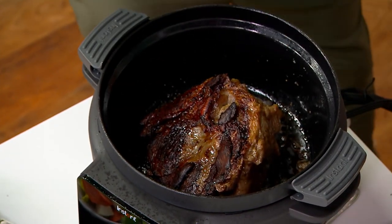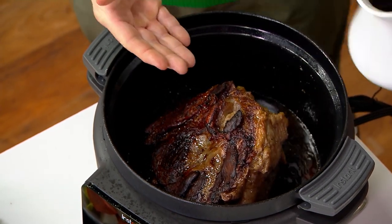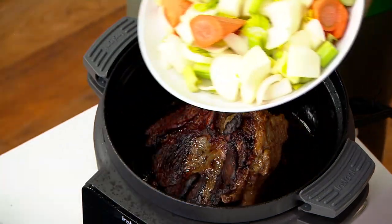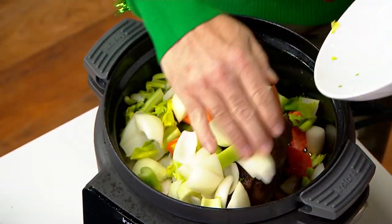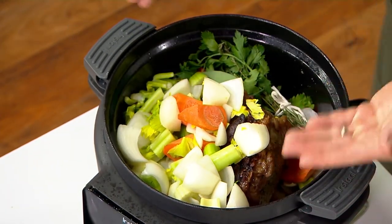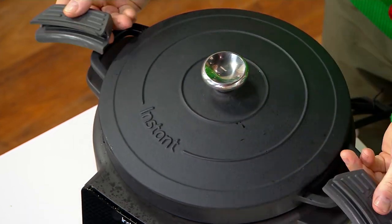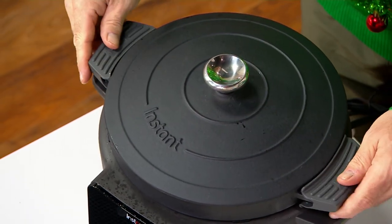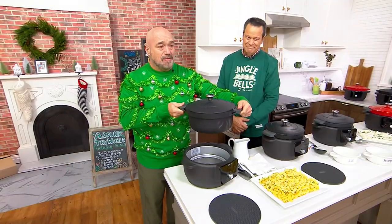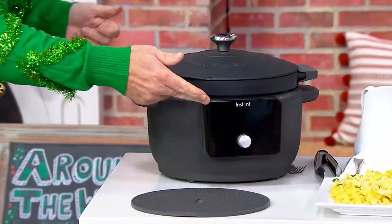That's where the flavor lives. And it's not just any cast iron — it's enameled cast iron. So when I pour in the red wine to pull that fond off the bottom, the release is easy and the cleanup is super simple. This is six full quarts, so if you're feeding the family, no troubles at all. You are going to get the silicone handles in case it gets warm. It's a full six quart cast iron enamel-coated Dutch oven — great for the oven, great for the stovetop, but of course we've brought the heat source to you.